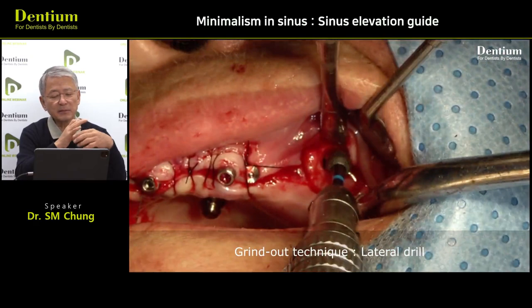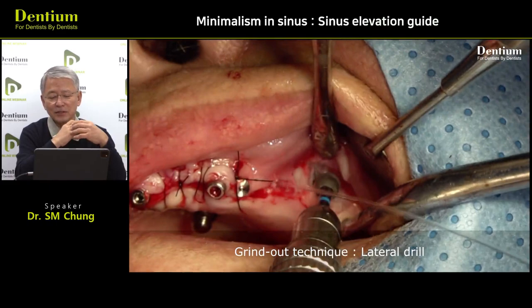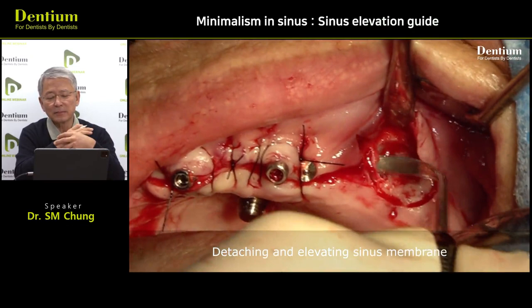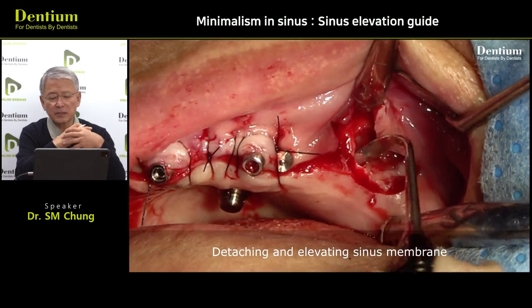Also sometimes there will be a perforation. At those times, try to widen the grinding a little bit and detach the membrane away from the perforation area, so isolating the perforation site. And finally, we elevate the sinus membrane very successfully.